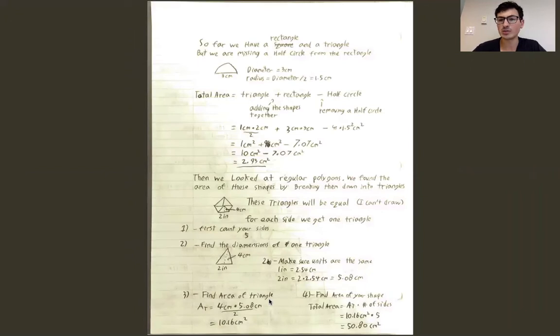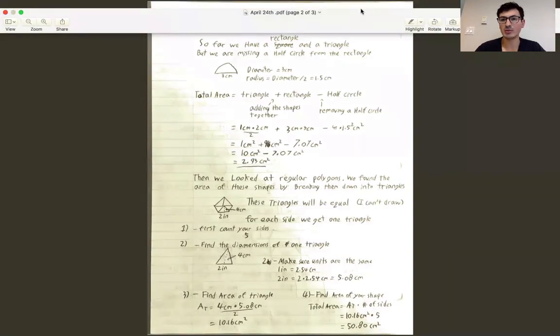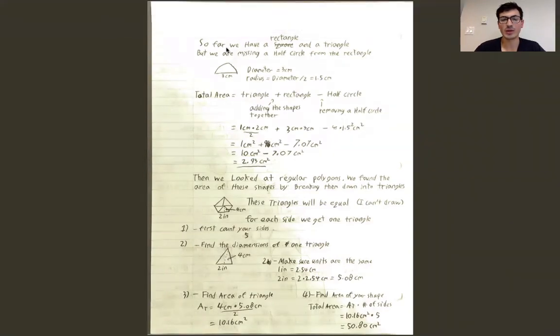So I actually made a mistake here. I did not divide the half circle by 2. So I'm going to go ahead and do that now. And then hopefully I'll fix that on the notes that I give everybody. We're going to divide this whole thing by 2.